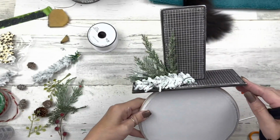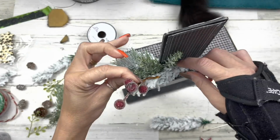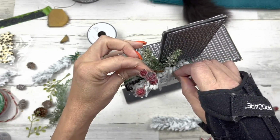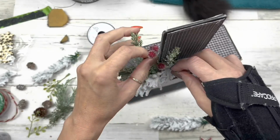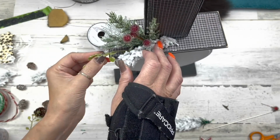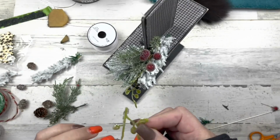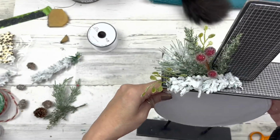Love how this is turning out. This is what it looks like. Adding in my favorite beaded berries. These aren't pip berries. My favorite beaded berries. Oh my gosh, I can so talk today, you guys. Adding in some of this Dollar Tree. Love this. It just adds such a whimsical, soft touch to it. Sorry, splint in the way. Here's what it's looking like.